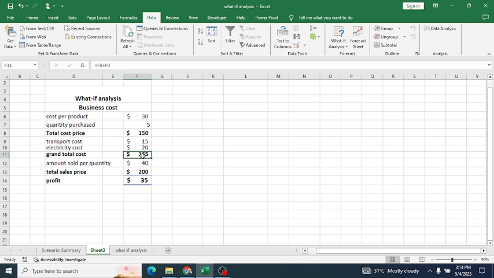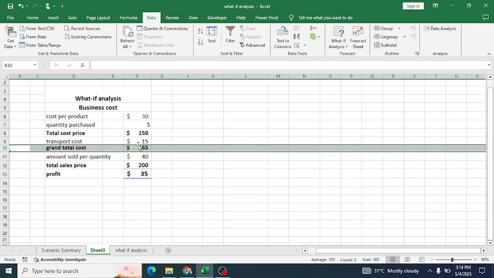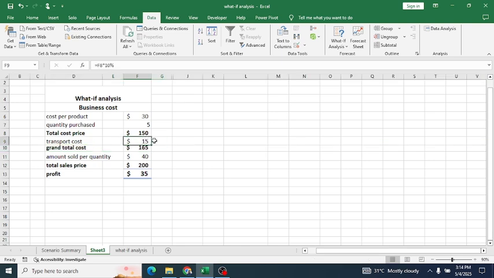I think there's a mistake here. Let me correct. Okay, it's supposed to be F8 plus F9. Okay, I'm going to remove this electricity, it was just an error. Okay, let me come to this place again. F9 plus F8. Yeah, let's just remove the electricity because I was trying to maneuver some things. That's why I mistakenly input some things there. So let's assume that it's only transportation cost that was incurred, no electricity cost.